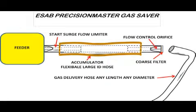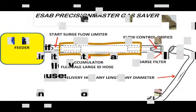This schematic shows the key elements of the gas hose assembly. An orifice controls the steady-state flow entering the device and the wire feeder. A section of large diameter hose stores sufficient gas when welding stops to properly purge the weld start area and torch parts when welding begins again. A peak flow orifice at the feeder end limits the start flow rate, avoiding excess turbulence.